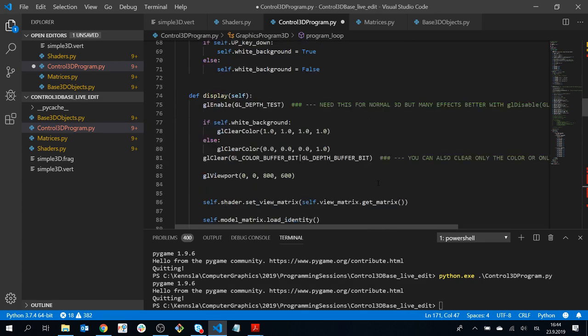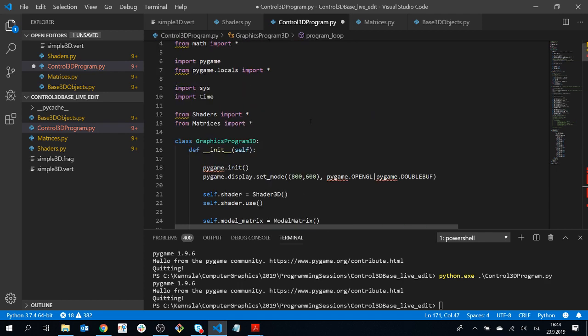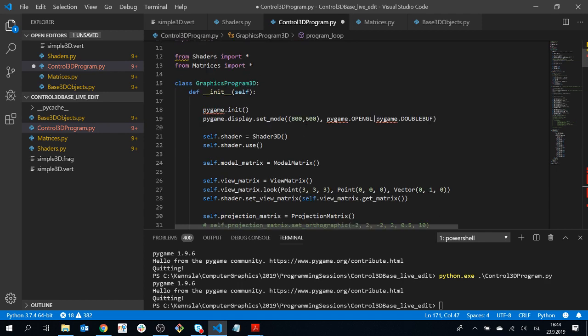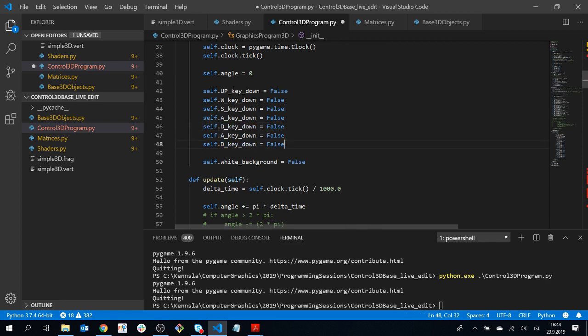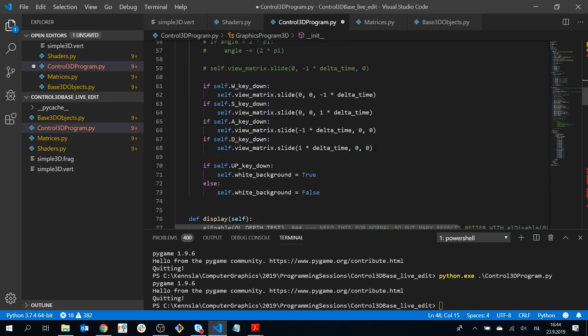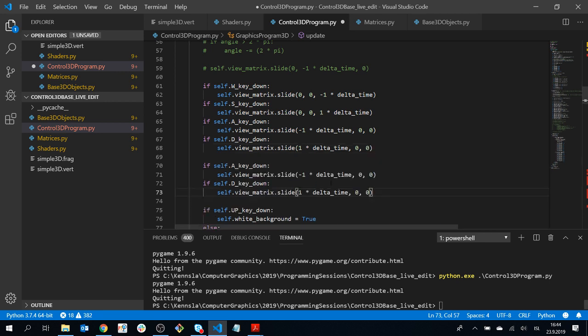There. That means I need buttons for it. Here, T and G. And then let's take this.